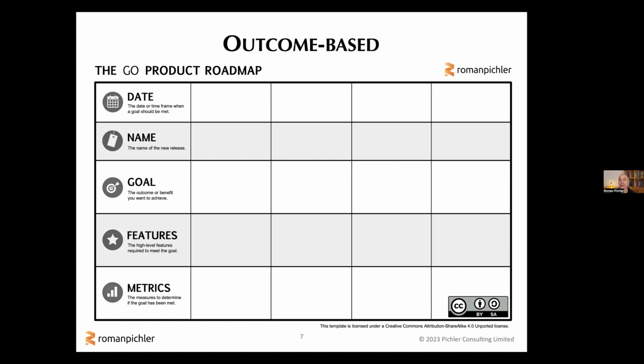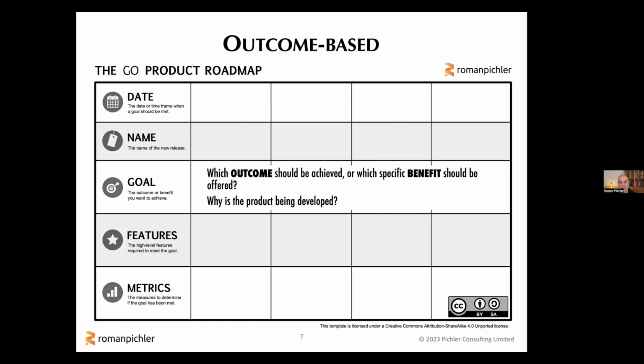And as you can tell, I use the terms goal-oriented and outcome-based interchangeably. Sometimes people also talk about benefit-based roadmaps, problem-based roadmaps, themed roadmaps. So, those are the various names people use to refer to roadmaps where the central element, located right in the middle of this template, is the goal, the outcome, the benefit that your product should offer.